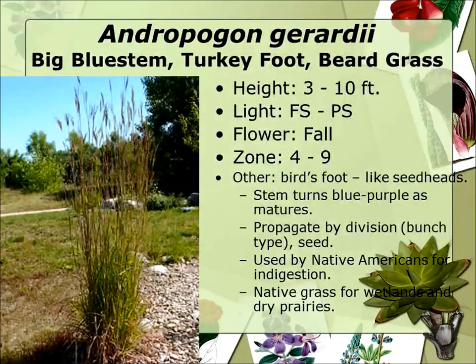Prairie grasses are all going to be low maintenance — basically you just let them grow, and in the springtime you chop them off down to about four to six inches and remove the rest above, and they'll sprout out. Big bluestem is one of those. Goat's beard is another rather tall plant, though it's kind of marginal — you have to work a little bit more with it to keep it from getting some leaf margin burn. It has male and female flowers; the male flowers are fluffier and showier than the female.